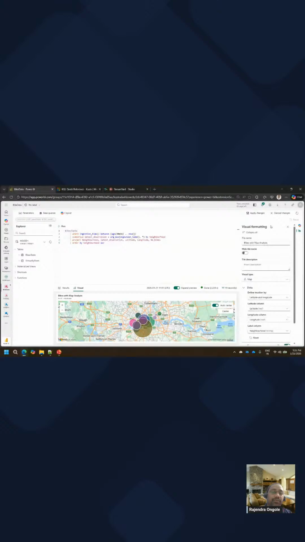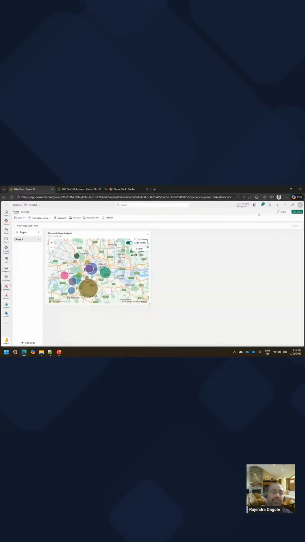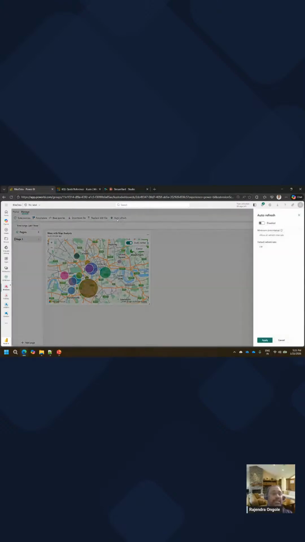Currently I haven't configured the data refreshes. You can also set data refreshes at various time frequencies. Currently, if you're observing, the time range is last 1 hour. So I want to set data refreshes like auto refresh, continuous refresh, or every 10 minutes. We can configure it via auto refresh. By default, it is disabled. Here we can see the set of frequencies and intervals, like continuous, 10 minutes, 30 seconds, and so on. Let's configure it with a 10 second refresh rate.